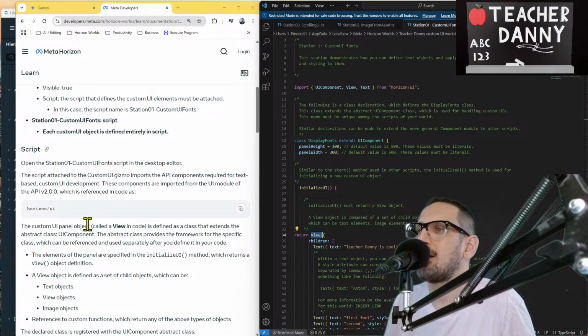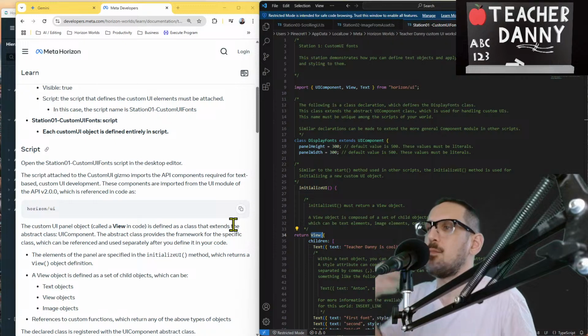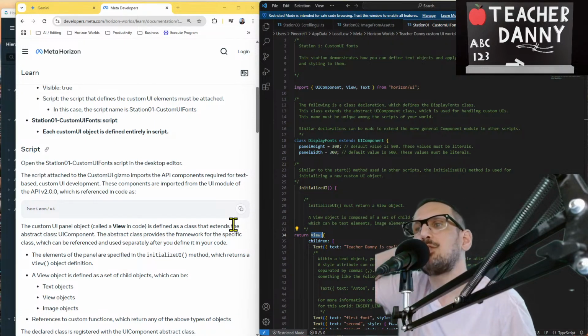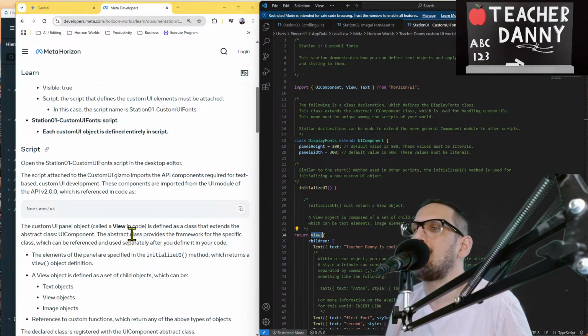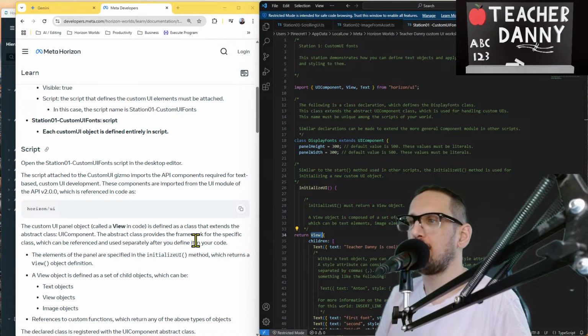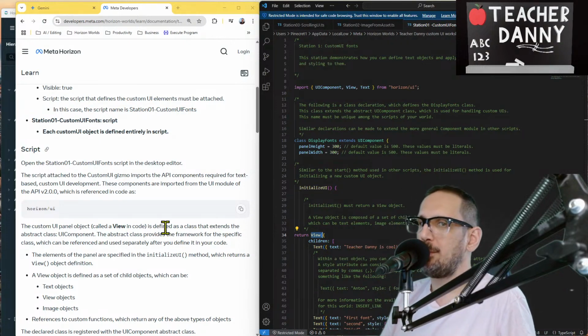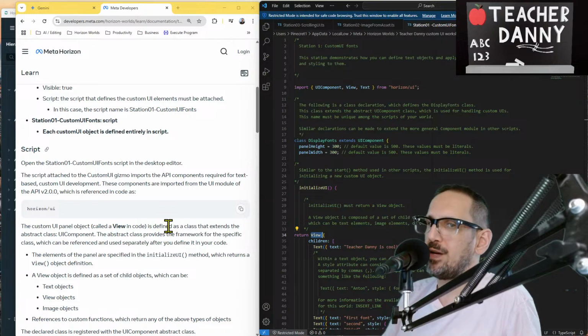The custom UI panel object called a view encode is defined as a class, a template, that extends the abstract class UI component. The abstract class provides the framework for the specific class, which can be referenced and used separately after you define it in your code.